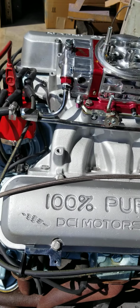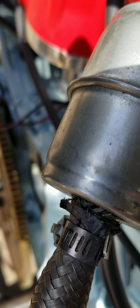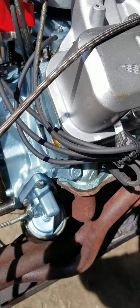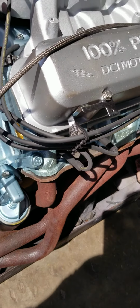The engine block is a 1973 400, and you can see the date code on that down there. I think you can anyway, which is A183, so it's a 1973. Block casting code 988, which is a good block. We don't use 557 blocks.